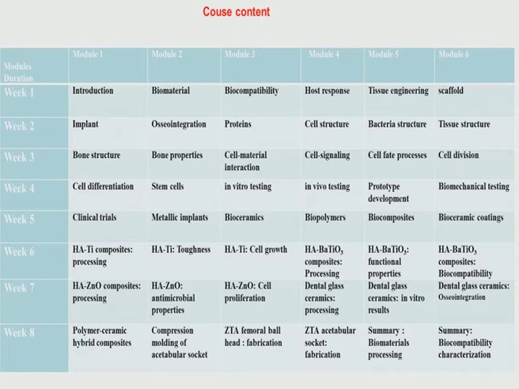Now, most of the materials which are to be used for biological applications, many of them find place as bone replacement materials. So, one would like to know how the natural bone structure is, and also how the properties of the natural bone are different from many of the artificial synthetic materials.